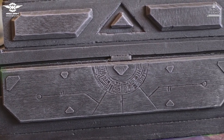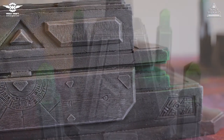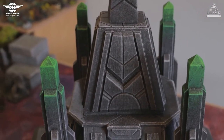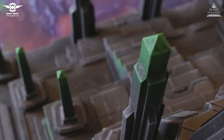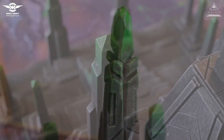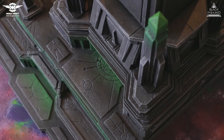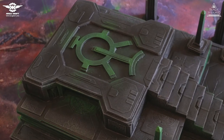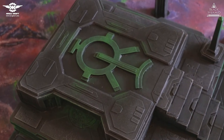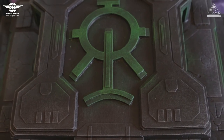We didn't want to color the inlets as we usually do on our Necron projects, mainly because we wanted to achieve mysterious and dark aesthetics. But we also didn't want to make the pyramid look bland and uninteresting. So green color can be found on obelisk tops, the crystal, and on the middle floor of the pyramid. The big Necron decal on top of the first pyramid section is also colored in green, but with a slightly darker shade. With such subtle tones we achieved a classic Necron look but with a somewhat different approach.